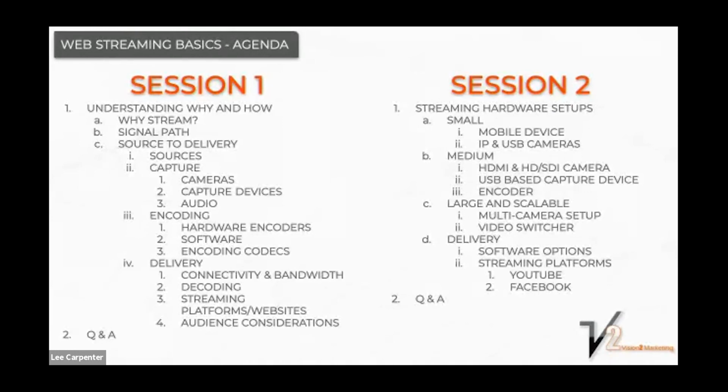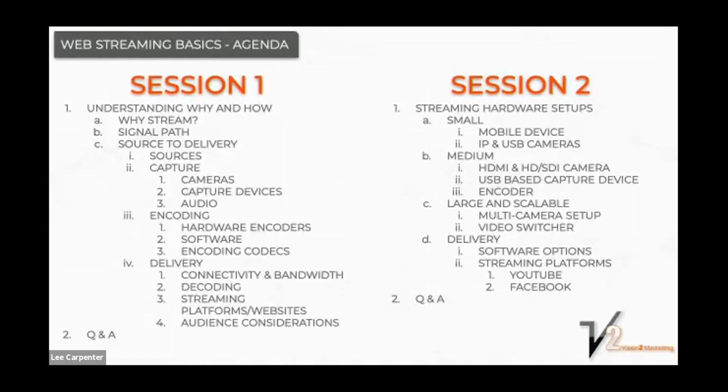Then encoding: what is an encoder, what does encoding mean, and the different ways that you can encode video and audio. On the delivery section, we'll go through connectivity. I'll give you some basic understanding of what bandwidth and bit rates are and why they're important, and who recommends what settings for YouTube, Facebook, and all these other different platforms. And then we'll have a little Q&A session.